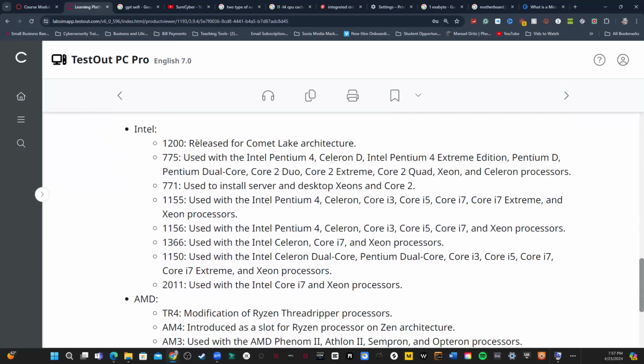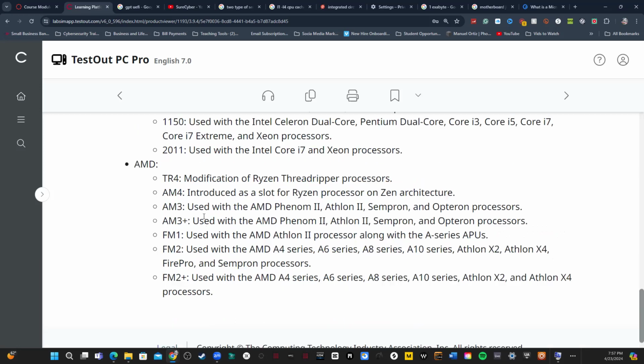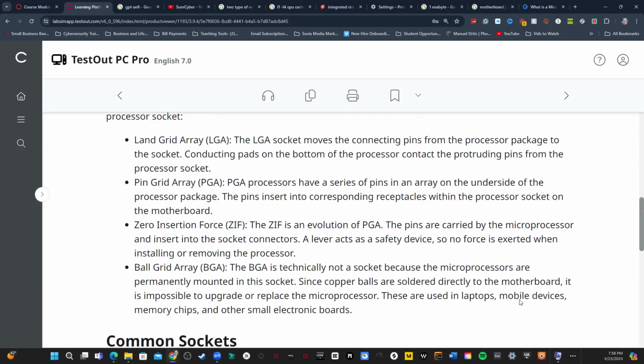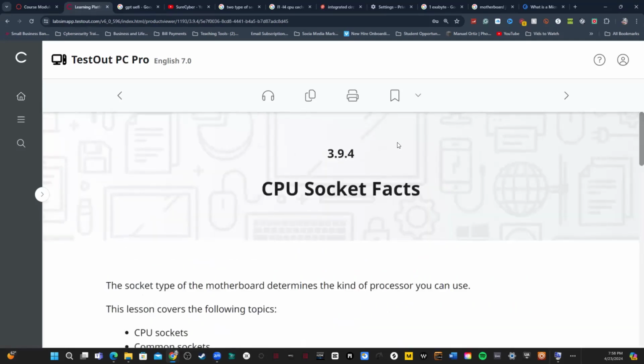So these are how you will read Intel. You're like, I can't remember all this. You're going to see LGA 1156, LGA 1366, okay? LGA 50. And I'll work with you so that it'll start to make more sense. AMD is the easiest because you're going to get AM or FM or FM plus. And then you have the different processor types associated with it. We'll go over that and start touching on it Wednesday when we see each other.